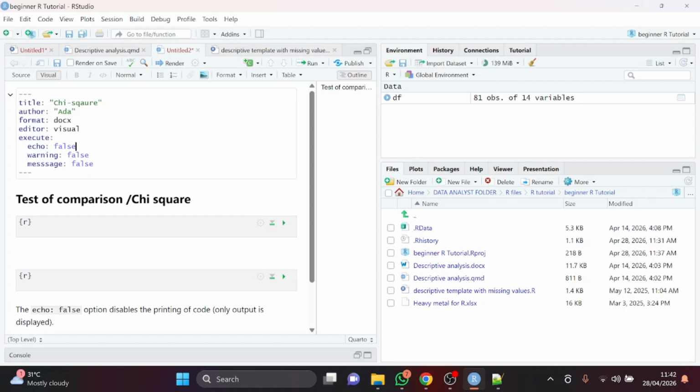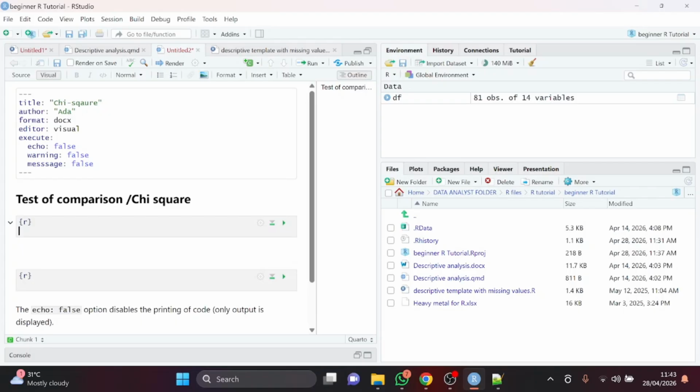I don't want my code to show, but I will also turn it to true so that you can see how the code will reflect if you want to render with the code. But in some cases when you are dealing with a client's work, you don't need to show the person the code that you use. So you just need to render it as a Word document, use force just to avoid your table or your Word document looking tacky and every other thing.